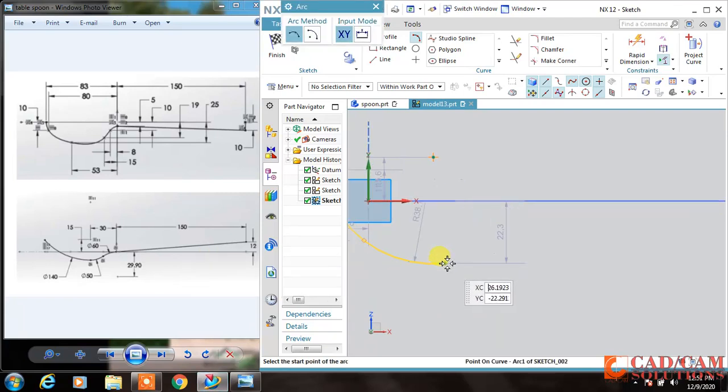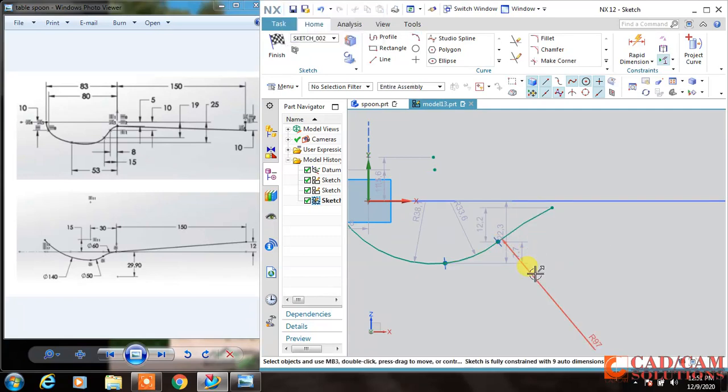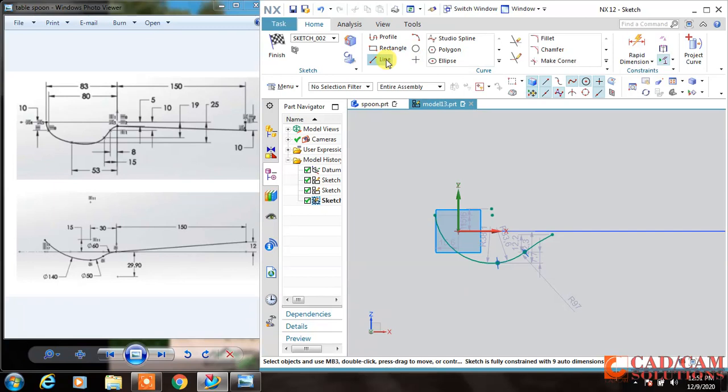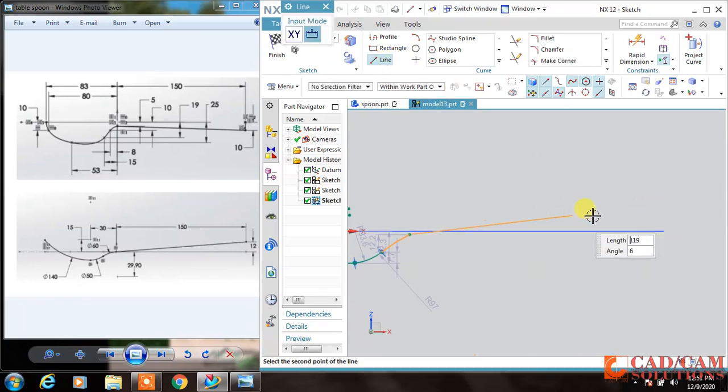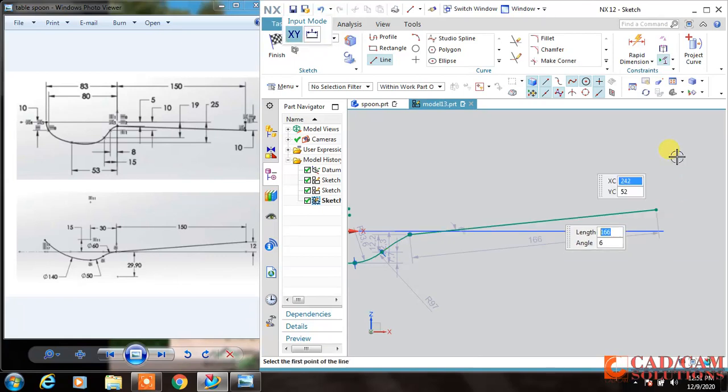Now zoom in and try to make tangency between these two curves, and same for second and third. Don't touch it, just click. First drag this and make this curve.